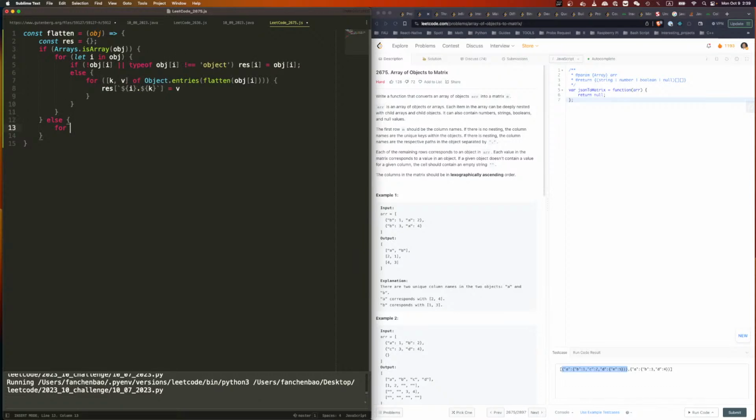And this shall be let key of Object.keys(obj). So now we're getting the keys out.